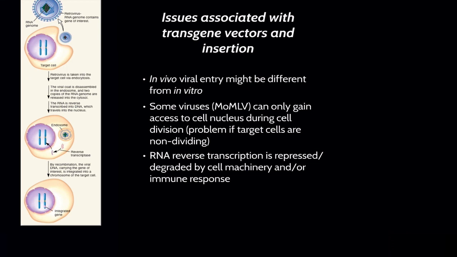Another problem was that the reverse transcription, right? So if a foreign RNA enters the cell's cytosol, it can get rapidly marked for degradation, right? Because it doesn't have the poly A tail and the methyl G cap that it needs, and it's not a microRNA, so it can get targeted for degradation pretty easily. And if not, the viral vector itself can be targeted by the immune system before it even gets to the desired cells, which of course is not a big problem for people with SCID because they are severely immunocompromised.